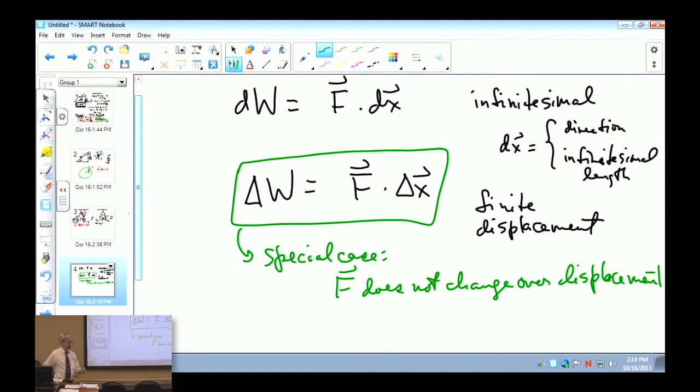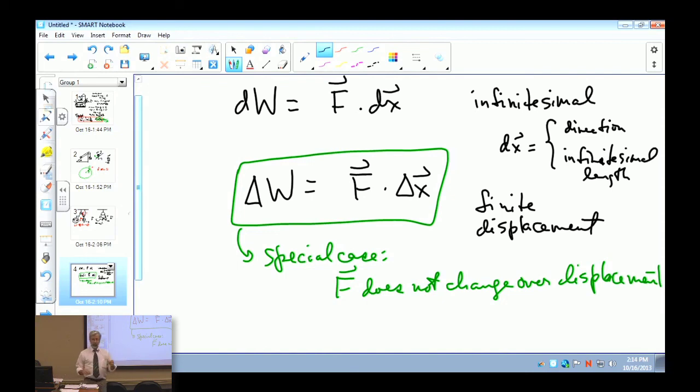Well, let's think of some cases here. We haven't dealt with forces that change, right? Not much. Gravity, does the force depend on if it's here or down here or over here? The force of gravity is the same. If it's a block on an incline and it's sliding, there's the normal force, there may be a tension, there's maybe friction, there's gravity. Are any of those forces changing? As long as it continues to slide, none of them are changing. Now if it stops and goes back the other direction, now the kinetic friction has changed, swapped directions. So there's an example where force has changed.